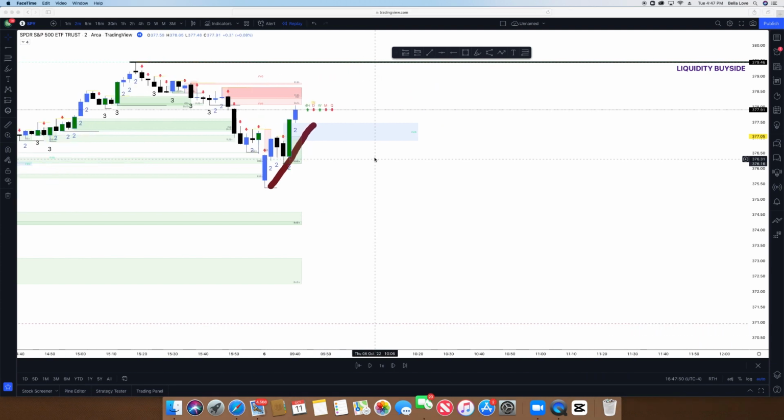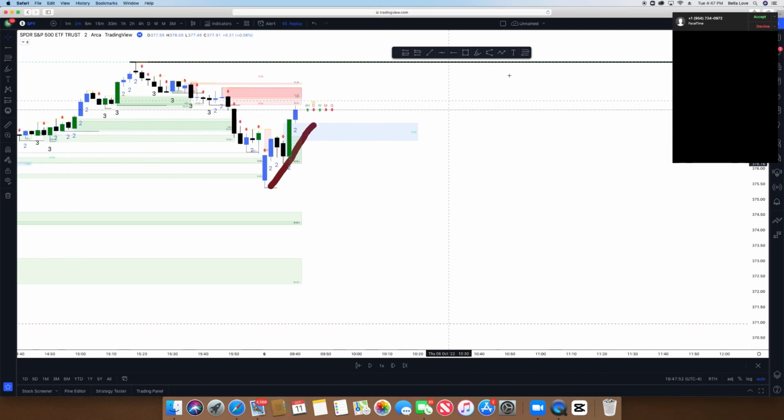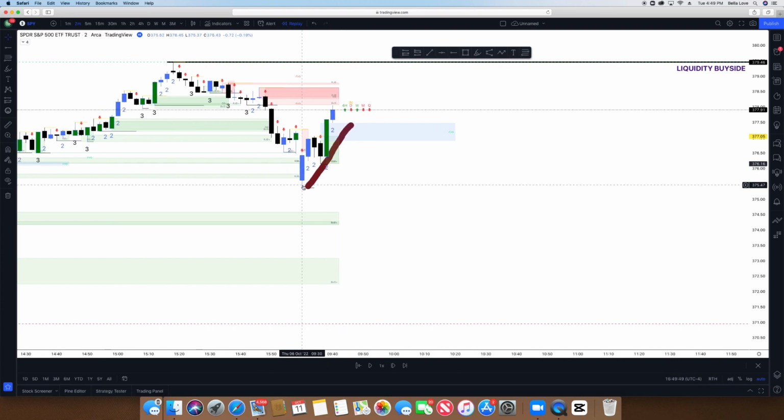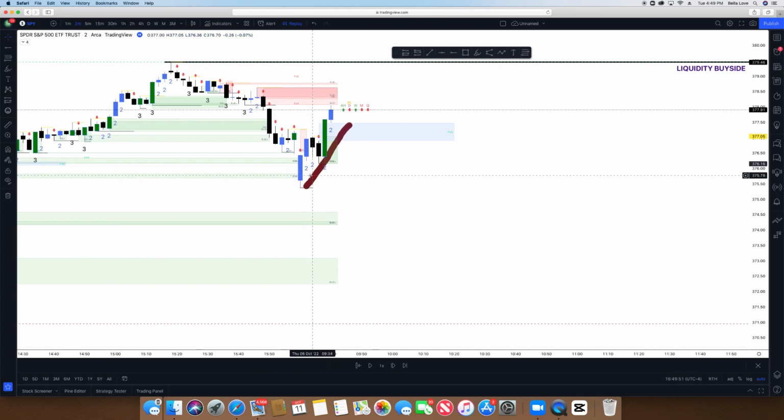So I'm just going to zoom in super big. Sorry guys, my video was interrupted, but starting back from here, like I said, I'm just going to zoom in really big so you guys can see how displacements play out in the market and how you can trade these as a quick scalp, or you can be entering on a retracement, or you also can be entering on a TTO.